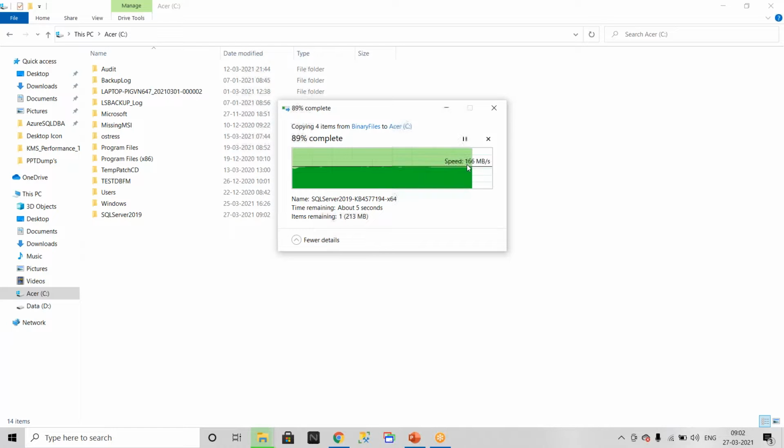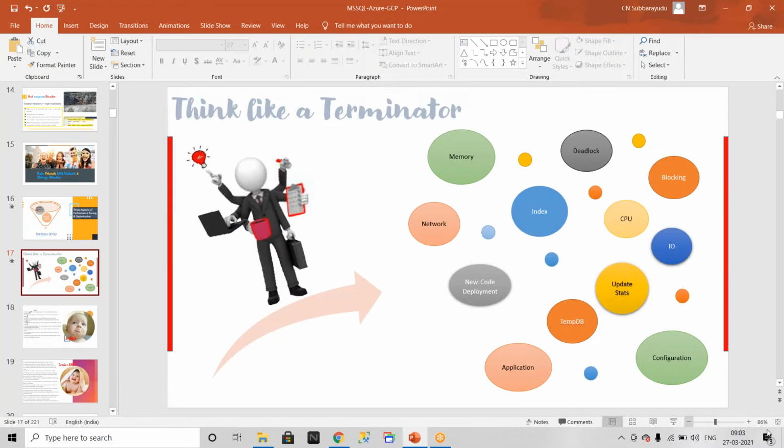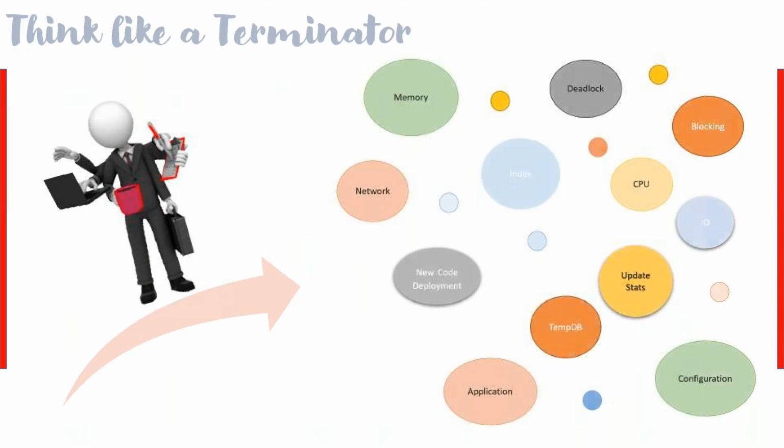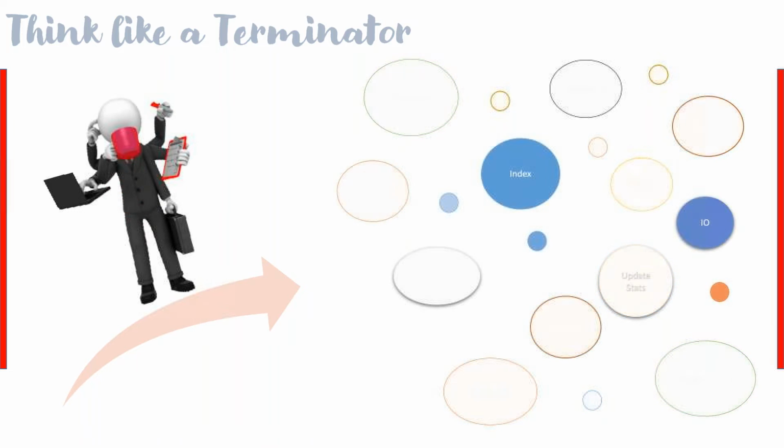Majorly when you are going to purchase an external hard disk, or when you are looking at the storage point, you need to look into how much throughput it is supporting, how many Mbps per second you are transferring the data. Either it can be input, or it can be output. We need to look into the network part as well. Throughput. So these are the major key components you need to look into when you are dealing with performance tuning.